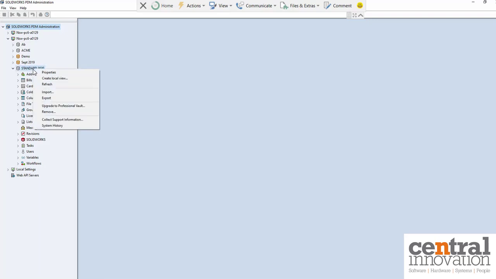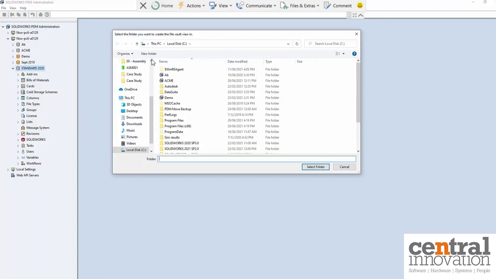You can then right click and find the option called create local view. Alright, let's do that, which will then take you to C drive, and you can also use any other drive on which you want to host the local view. So in this case, I don't have any other option, so I'll use C drive and I'll say select folder. So I don't need to type anything or create anything here.